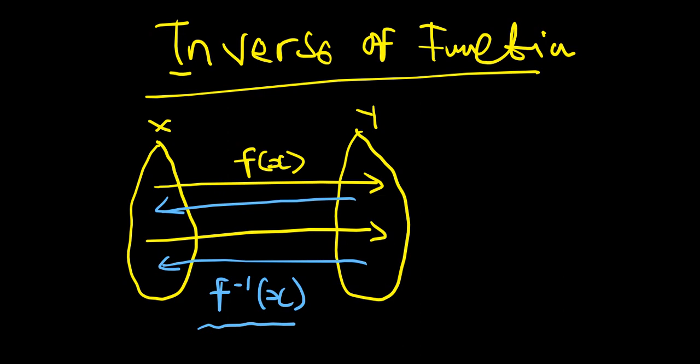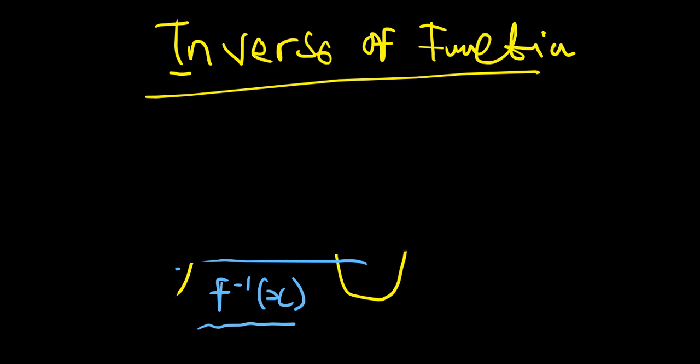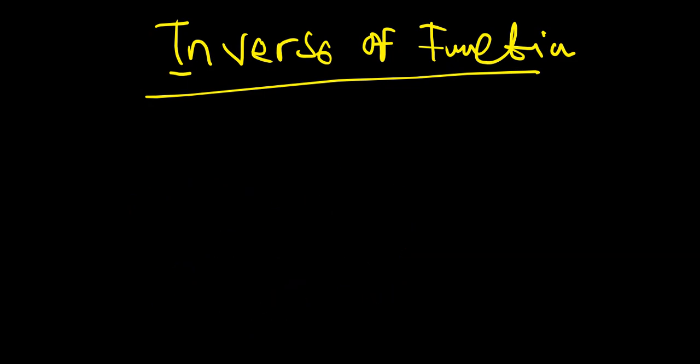All right, so let's do some examples. What do you need to know in order to find the inverse? You need to know how to make x the subject of a formula, and once you make x the subject of the formula, you express it as an inverse function. Let's say for example we have this simple function: f of x is equal to 2x minus 3. And we are asked to find the inverse.